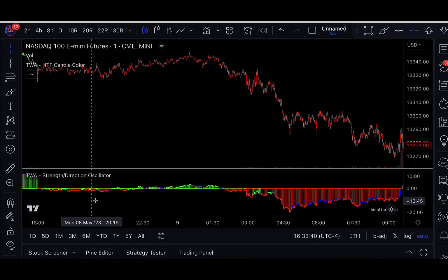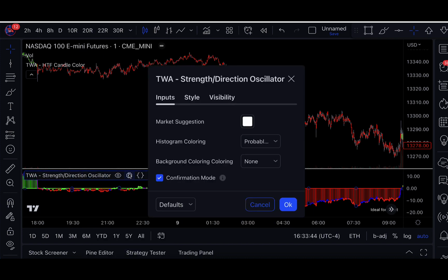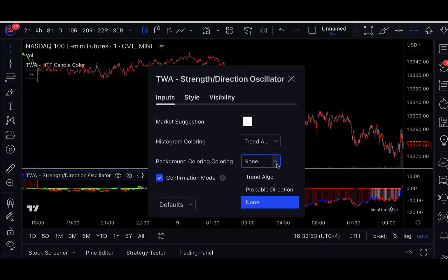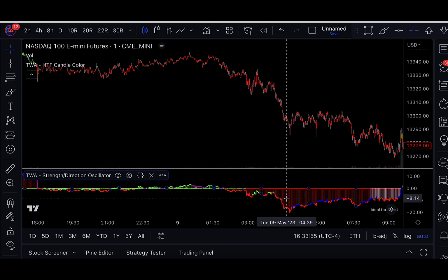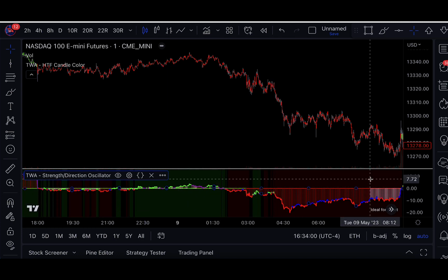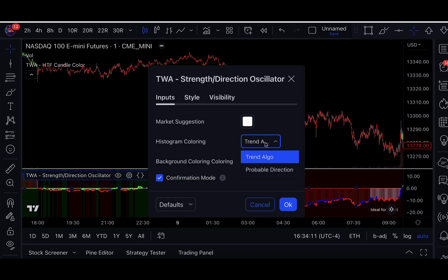Now, this is really good information. So I would hate to have to make you choose. So now you don't have to. You can come to the histogram and you can keep it as always, right? So now we're back to the regular histogram. And what you can do is you can come to the background and you click on probable direction. And now the background will give you the same exact thing that you're seeing in the histogram, you can see in the background instead. This is my setup. 100% this is what I'll be using. I think there'll definitely be periods where I'm going to be switching back and forth.